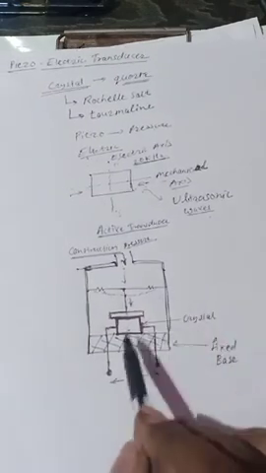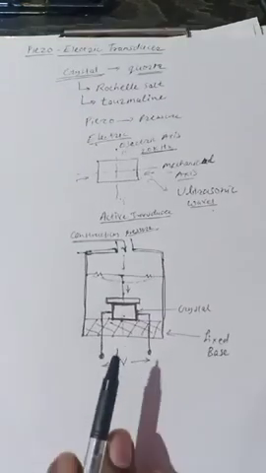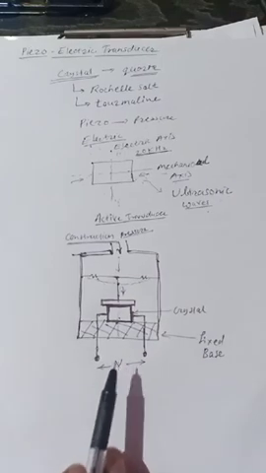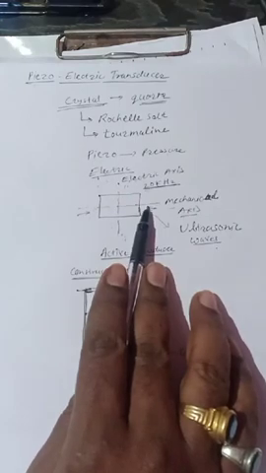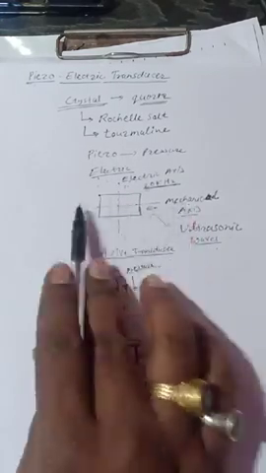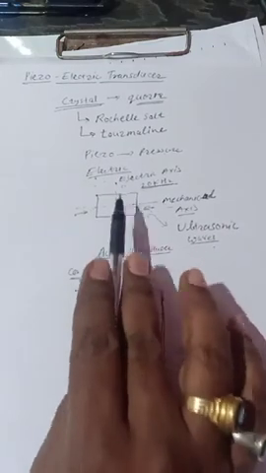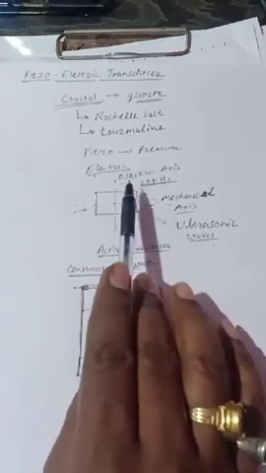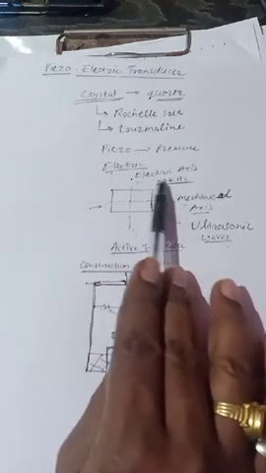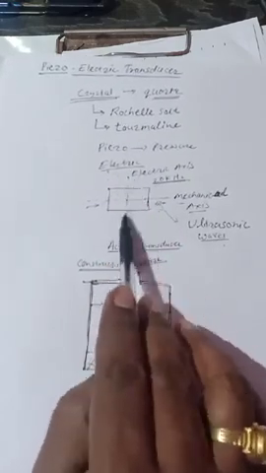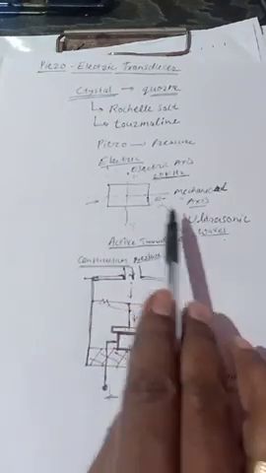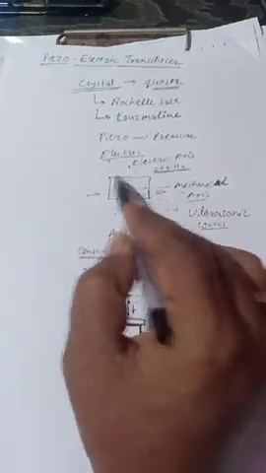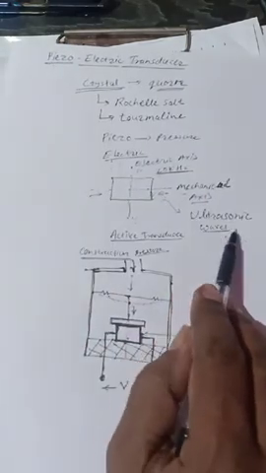Okay, so this is nothing but a simple crystal transducer. So we are using a crystal which is having a piezoelectric property. What is piezoelectric property? If we apply a pressure on mechanical axis, it generates the voltage on electrical axis. If we apply electrical voltage on this electric axis, then it generates a vibration, that is ultrasonic waves. It can vibrate. So these sides can vibrate in and out, and it generates the ultrasonic waves.